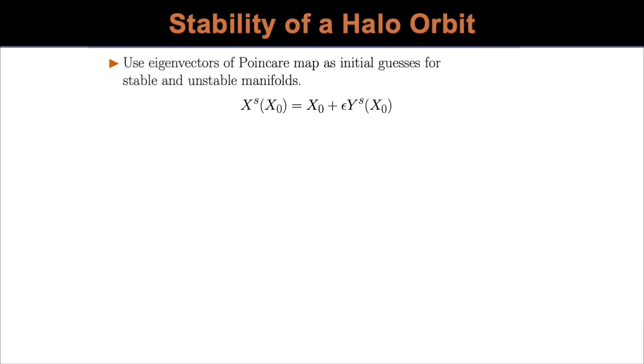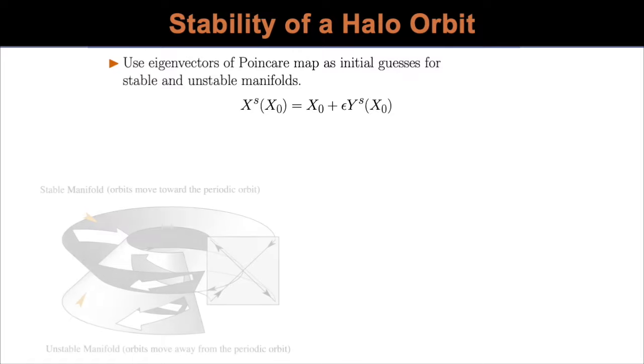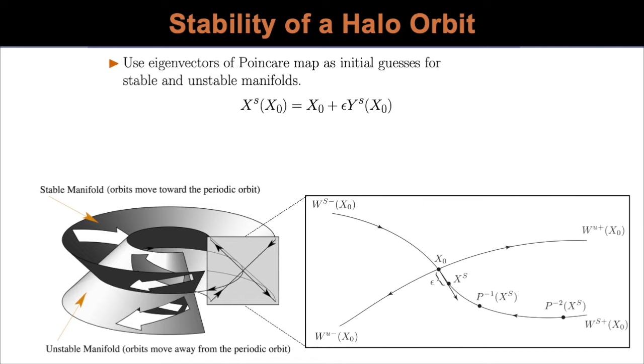How do we compute these stable manifolds, that green surface from that earlier animation? Well, we need to find the stable eigenvector at some initial point, x naught, along the orbit. So if we take some point along the halo orbit, there is a stable eigenvector direction. And let's say we've normalized that to be 1. And then we take a very small infinitesimal perturbation, epsilon, in that direction, and follow it backward in time. And you do that for a bunch of points along the periodic orbit. You can construct this highway of trajectories that are winding onto that periodic orbit. And the code that I'll show you actually does that, so you can play with it and do some things.